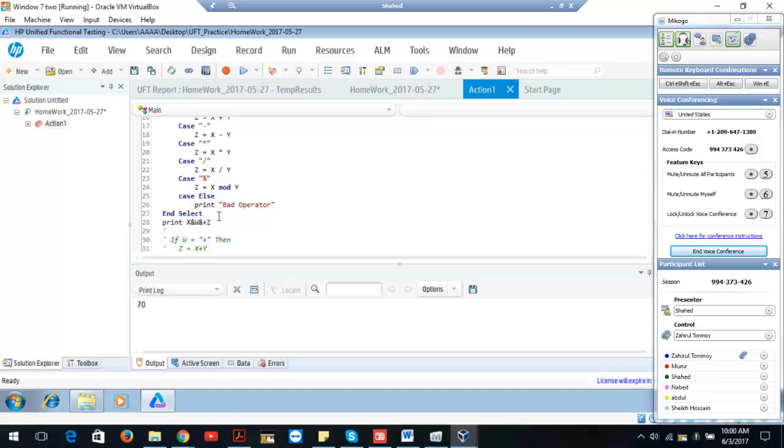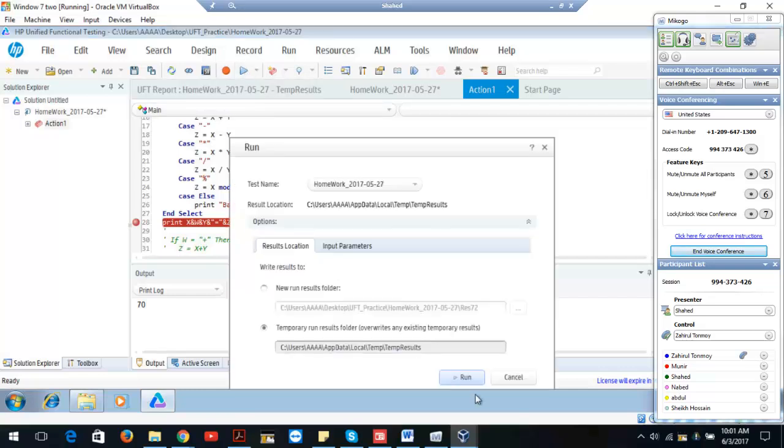Your other value is Y, and then you have to put an equal to. So you need to put another ampersand here, and then include the equal to. So now it will show you the expression. Let me execute this.